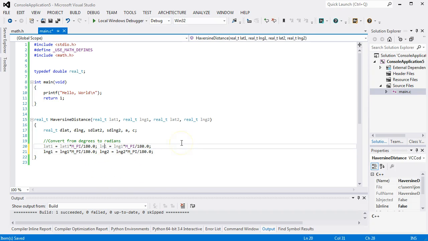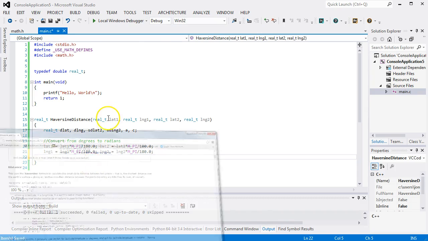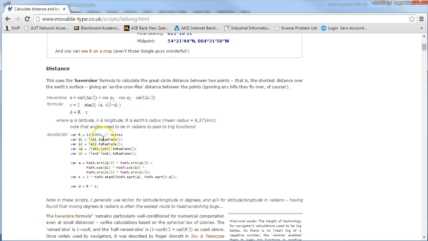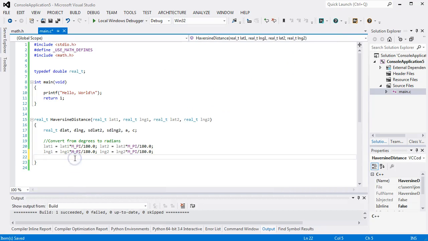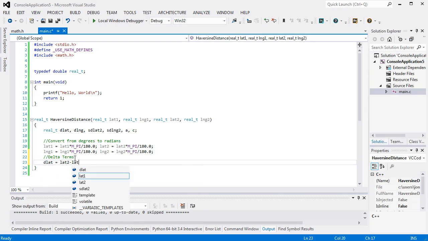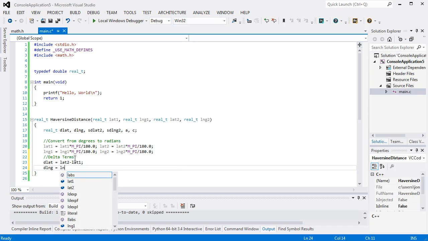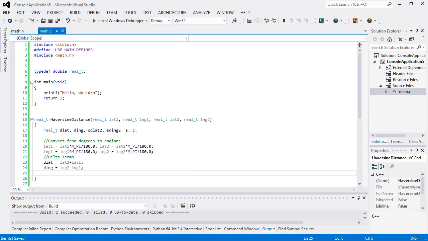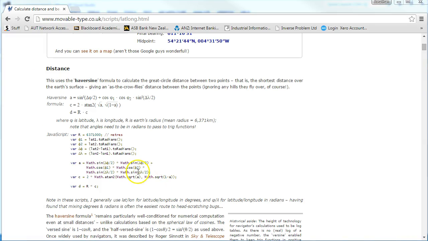the corresponding code here, noting that I should have done float on the first line. Good. So converted from degrees to radians, as our calculation here is everything in radians. We're going to calculate these delta terms, and then we're going to pre-calculate some constants. So I'm going to go my delta terms, dlat is equal to lat2 minus lat1, and dlong is equal to long2 minus long1.